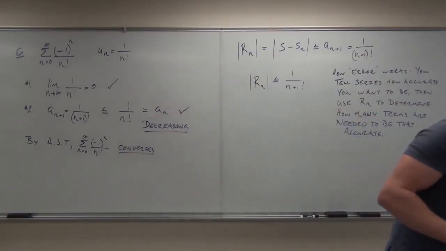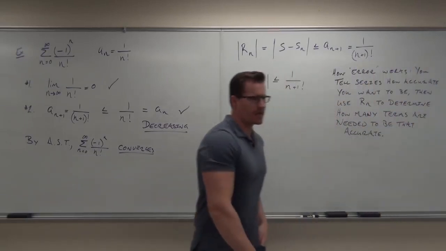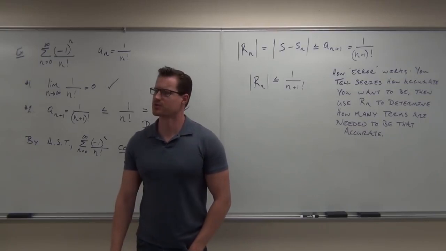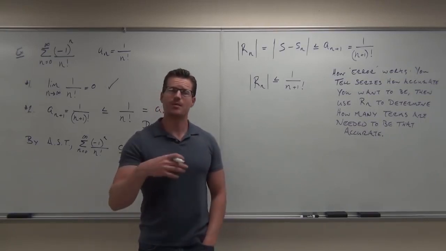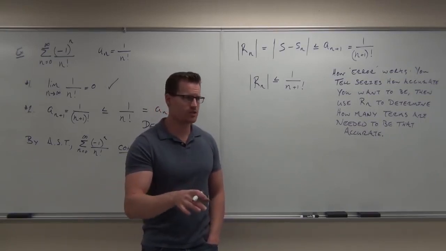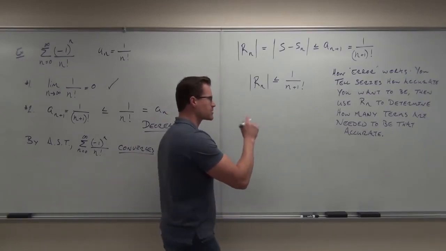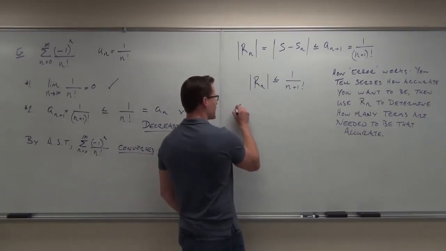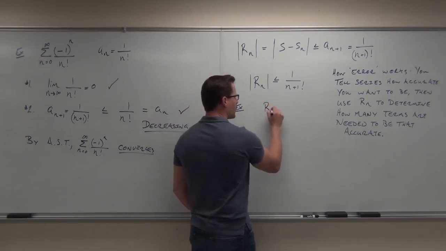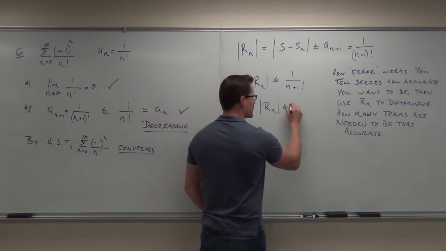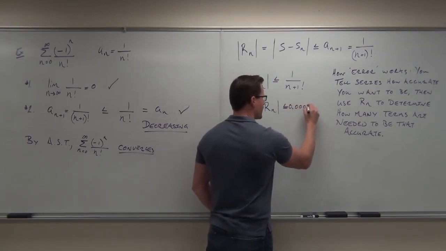Somewhere along the way, you're going to get a number, like 0.0005 or 0.0001 or something like that. And I'm going to give this to you on a test, or your homework's going to give it to you and say, tell you what, I want you to find the partial sum such that, for example, I want R sub n in terms of absolute value to be less than or equal to 0.0005.